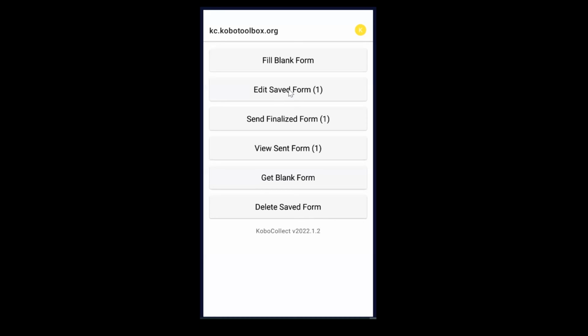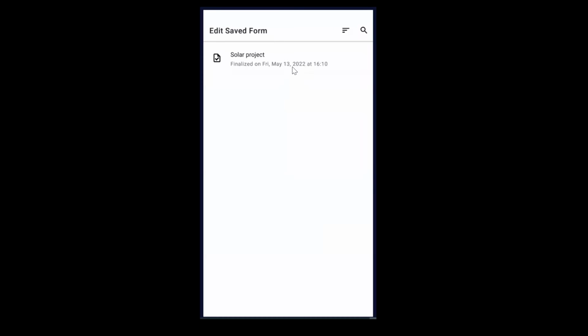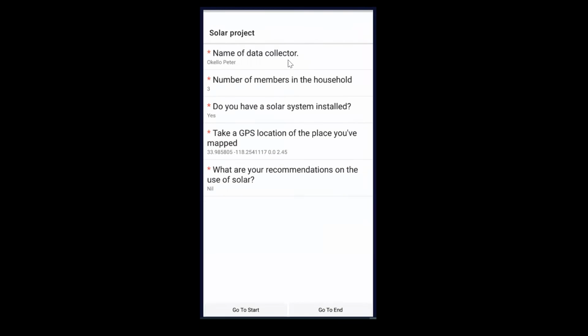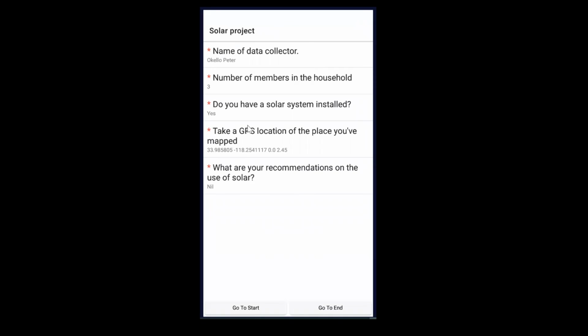Now let's see how the form you collected can be edited. Let me click there, Edit Saved Form. And then we currently have one form that is saved in the application. Usually you might make a mistake and you want to correct it, or you got the right information and now you want to correct it. What do you do? Just open the form, and let's say you made a mistake in the number of members in the household.